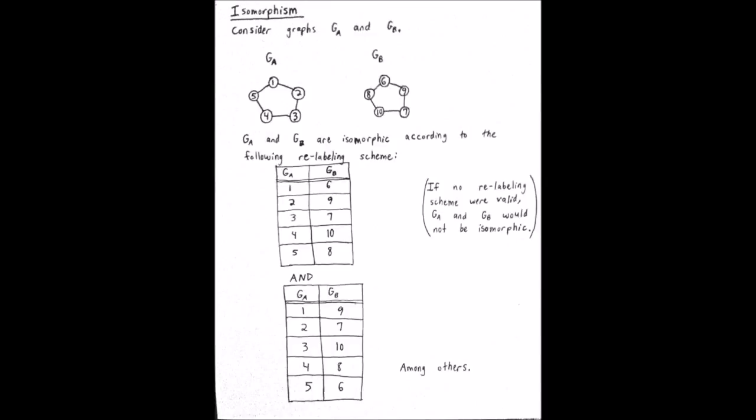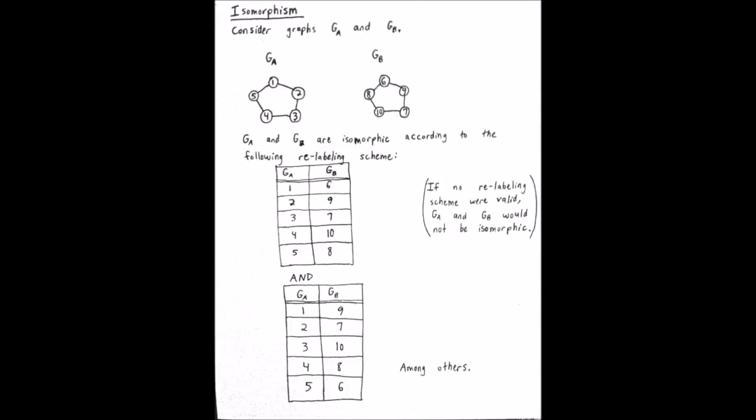So to define isomorphism, isomorphism means that two graphs are identical. The two graphs in this case are GA and GB. Every vertex in GA has an equivalent vertex in GB where they share the same edges, and in this case they look alike, although it's important to note that they don't necessarily have to be drawn the same way with the same angles. As long as there is a vertex that's mapped according to the two graphs, and the edges are shown correctly and are all equivalent, then the two graphs are isomorphic.